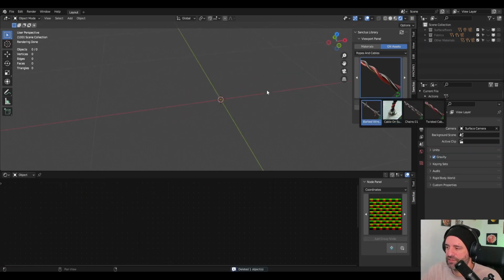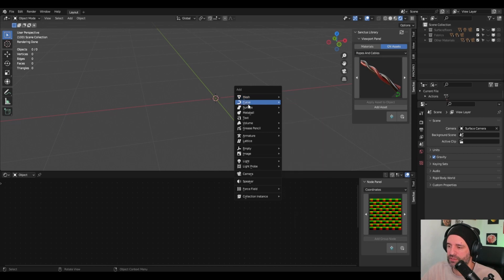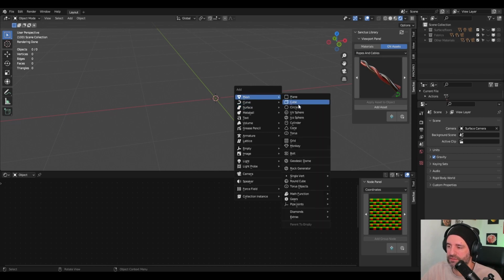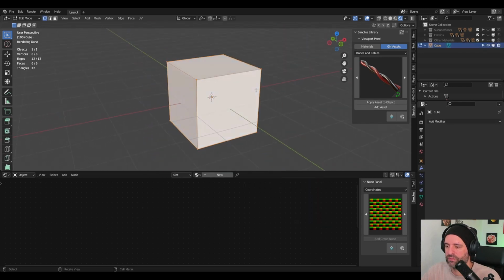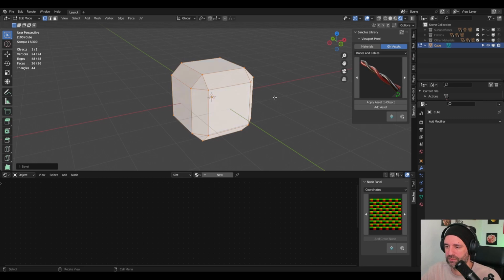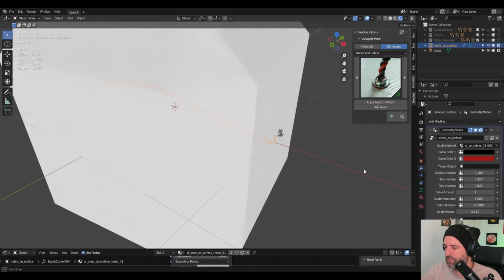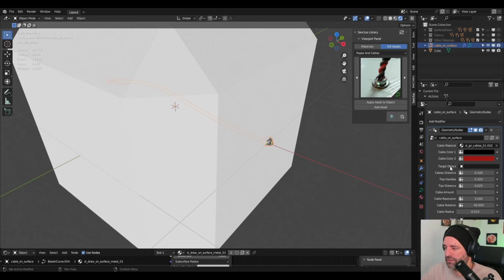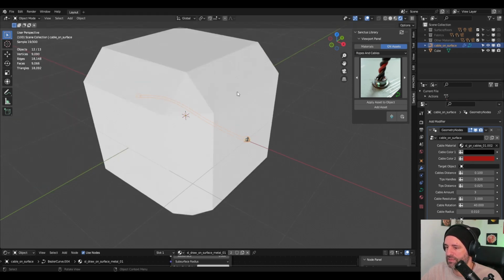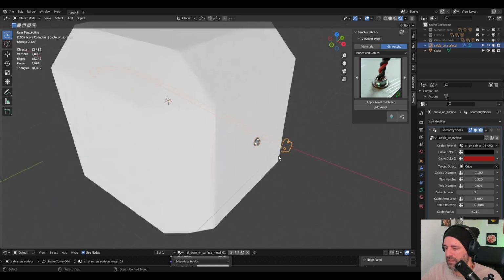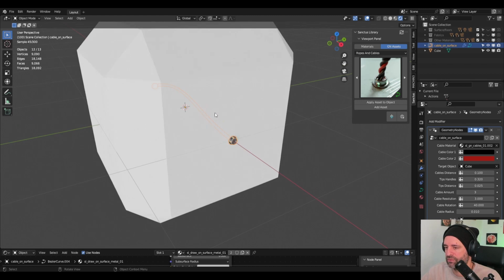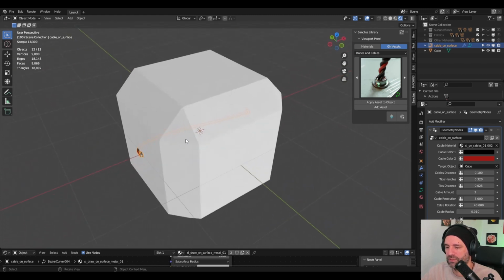Then we have the cable and surface. This is meant to be used on an object as a target. So we are going to use maybe a cube, and we will bevel everything a bit like this. So first we are not going to assign this to an object. We're going to add the asset. On the modifier properties, you will find a target object that you have to select. In our case, is this cube. So I will search for that. And now the endpoints will attach to the surface of that object.